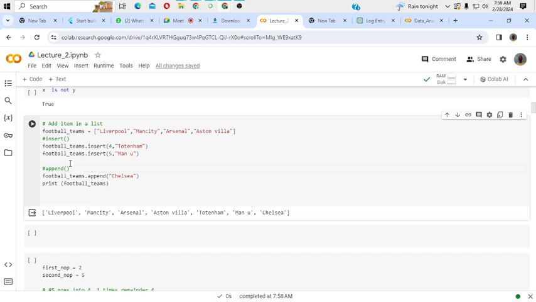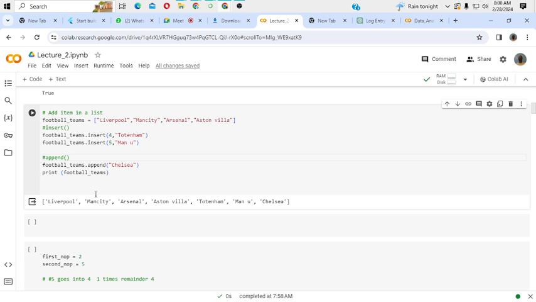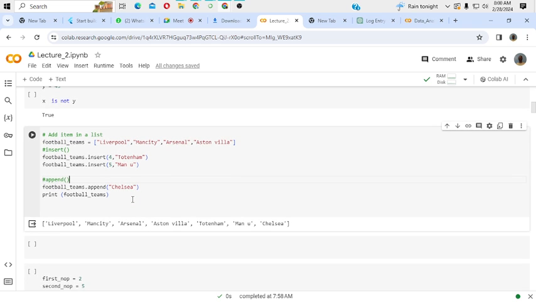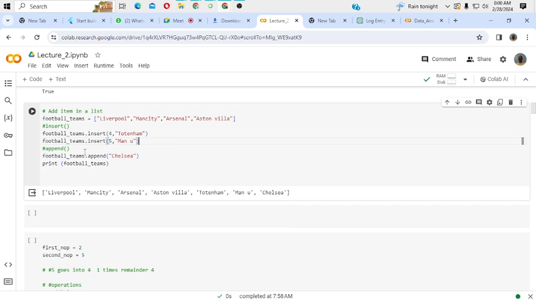Any question up to that point? I'm getting an error inserting. When you're trying to insert, what error are you getting? Attribute error. I had put four teams there: football underscore teams is equal to Liverpool, Arsenal, Manchester City, Aston Villa. When I printed that, it came out. But when inserting, I said football underscore teams dot insert, then open brackets, 4, then comma, then I wrote in brackets, in speech marks, whatever, and then I closed the bracket.